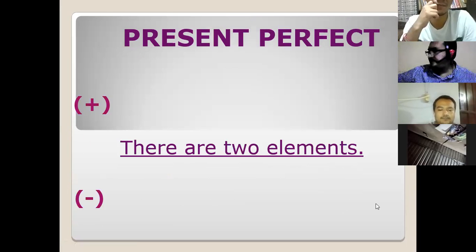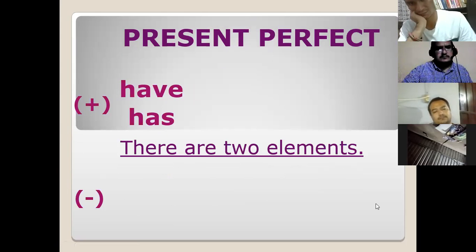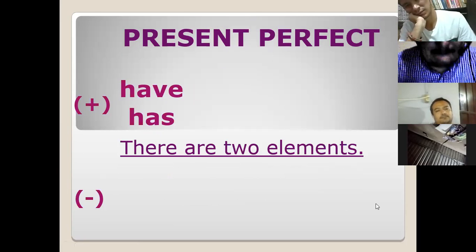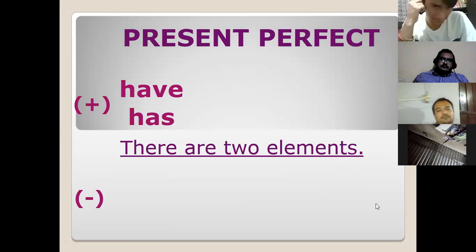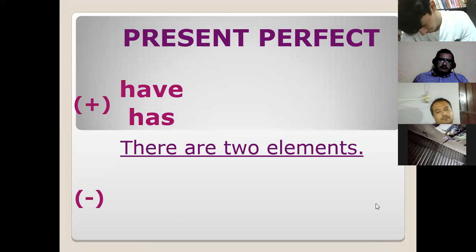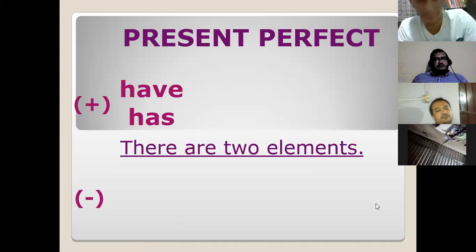Okay, so here we have present perfect affirmative. Y es lo que decía Vicky y también Johnny. Then we use have or has. Ojo, lo usamos como auxiliar. Ya no quiere decir tengo o él tiene, sino que have y has son su auxiliar en el present perfect. Y aparte del have y el has, tenemos que usar el pasado participio del verbo. Es la tercera columna de las listas de verbos que siempre nos han perseguido en la vida, ¿verdad? Donde usted ha visto speak, spoke, spoken; do, did, done; sleep, slept, slept.